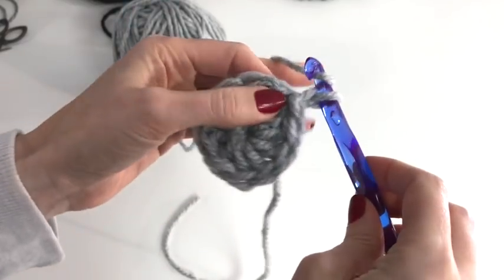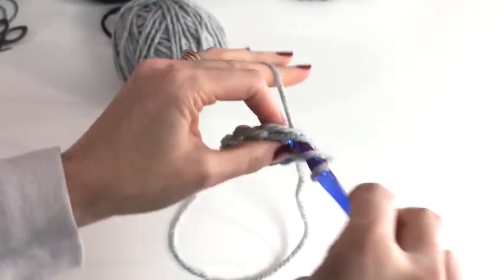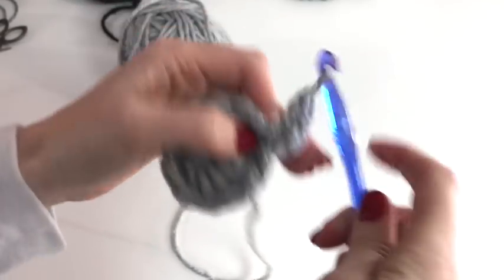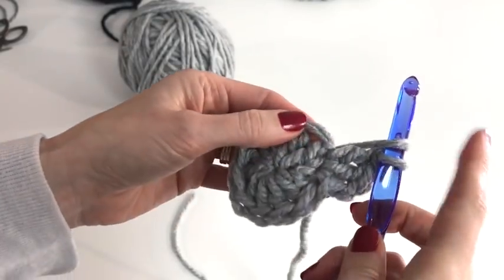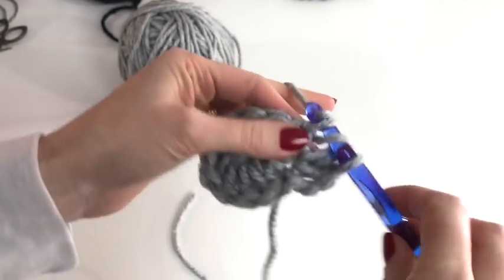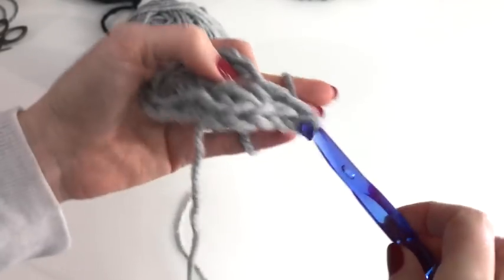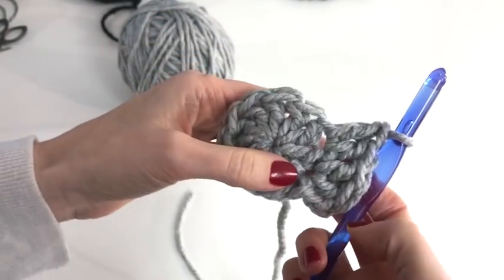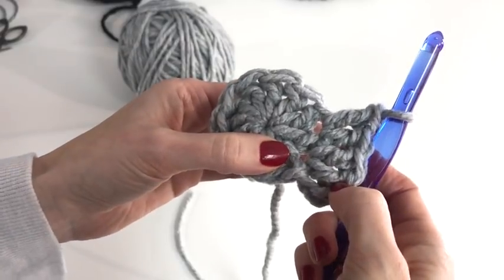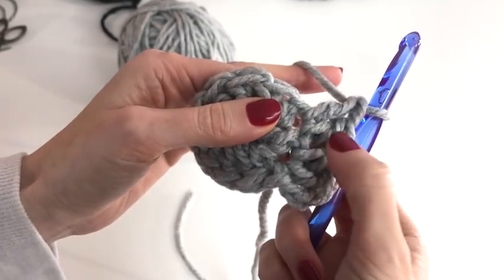And now we'll chain two and work two double crochet in the first stitch. And then we'll work two double crochet in the next stitch. And just continue to work two double crochet into each stitch around. So you'll increase this round to 20 stitches. And right now I'm not counting this chain as a stitch, so you're just counting your double crochets.